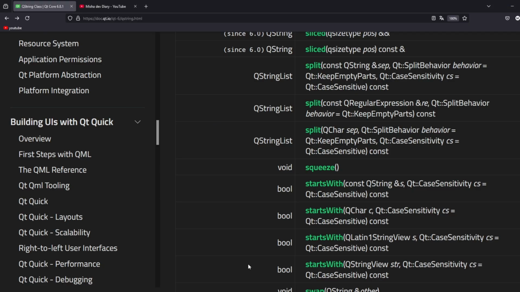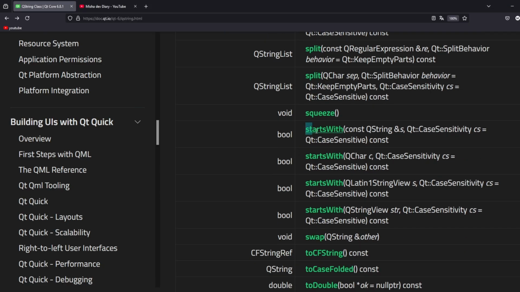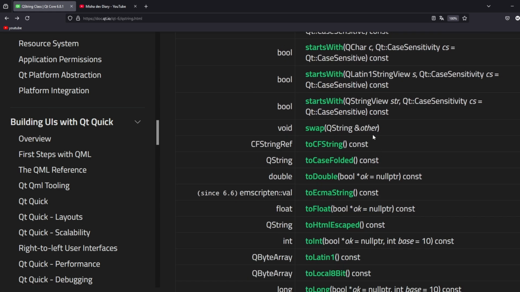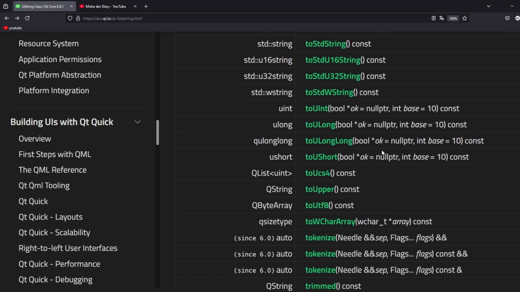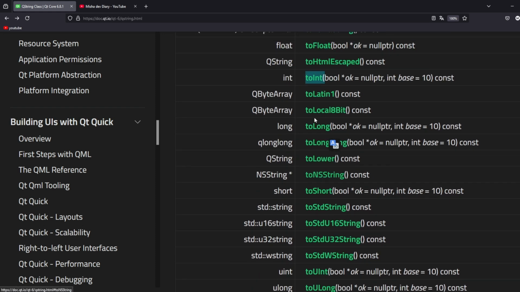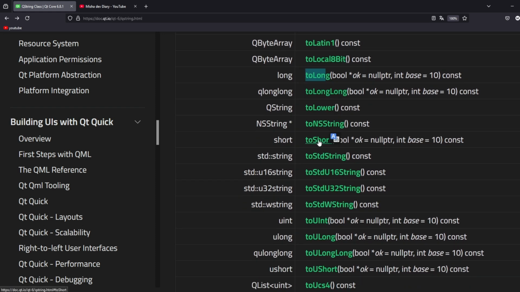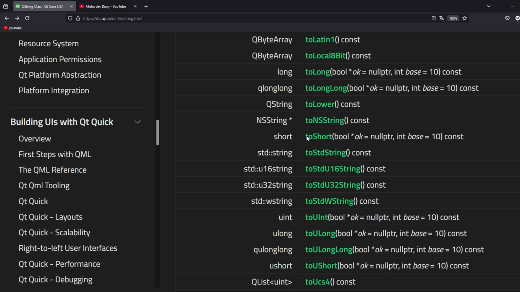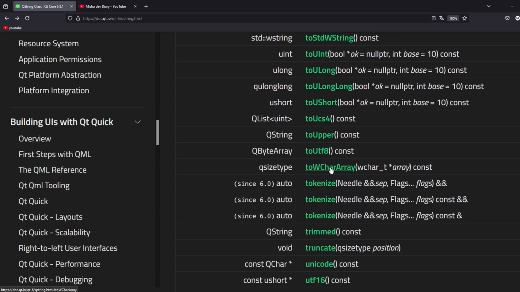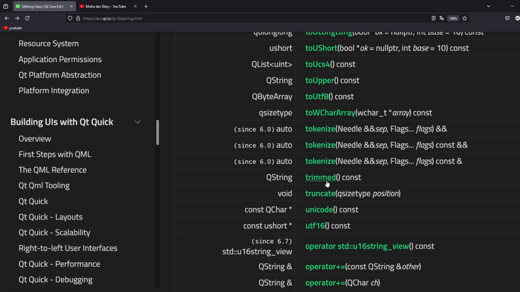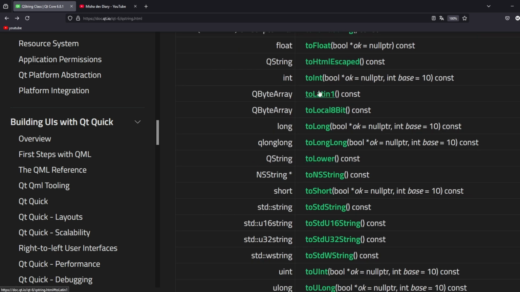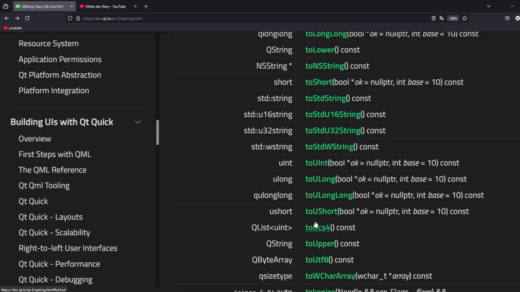And then startsWith works pretty much the same as endsWith. We talked about it earlier. Then what about the interesting ones? The interesting ones are toInt, toLong, toLower, toShort, toStdString, toUShort, and maybe toUpper.